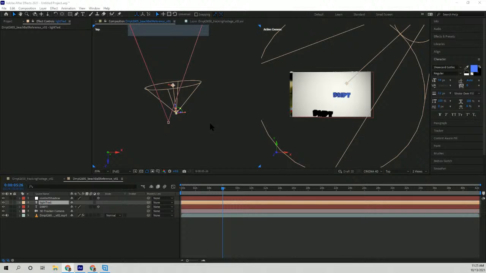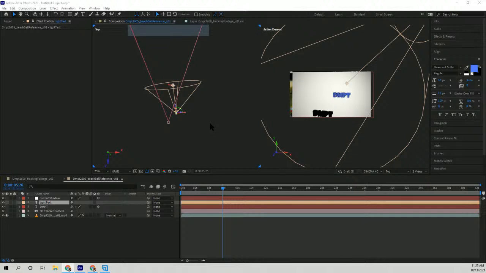Oh, other stuff too, the composition. All right, and then let's click on 3D camera tracker in the effects panel off to the left. Okay.